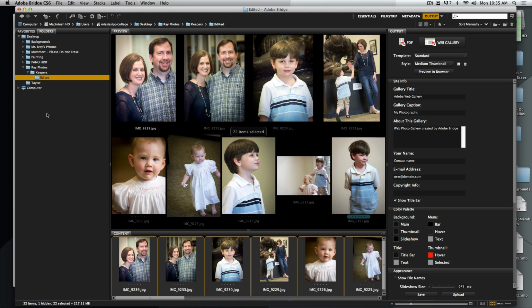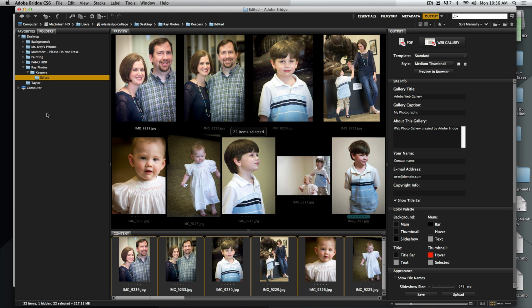I can load them, I can see them nice and big. I don't have to rifle through a bunch of different folders as well. On Windows, it should show up about the same. However, it's not very intuitive to use Bridge, and you can't do a lot with it, but for what we're going to do, this will actually work. Whenever you use Bridge, here's the first thing to know.